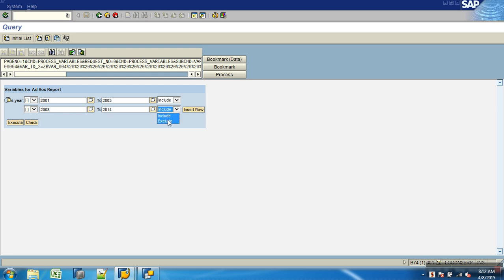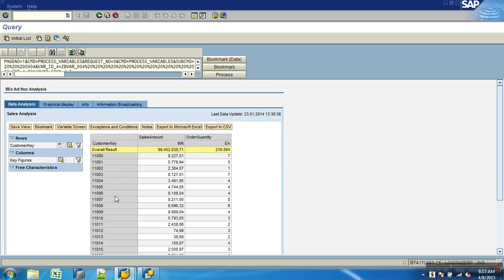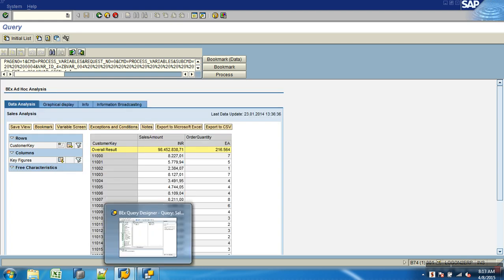Can I say exclude or include? Anything can be done. So selection option will give much flexibility of giving multiple intervals, multiple single values, exclude, include, less than, greater than, anything you can give. There is one more, pre-calculated value set. We are not worried about it now. It's outdated.